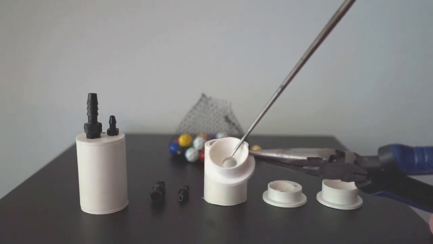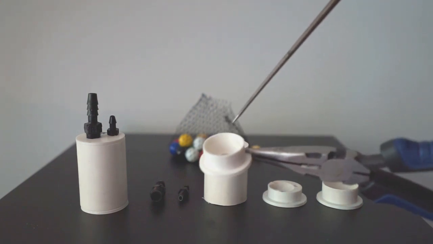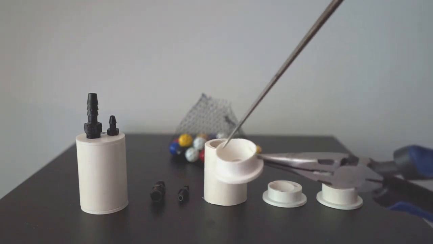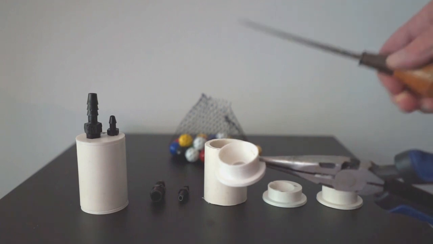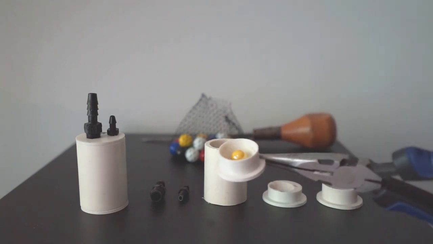The diameter of the hole in the bottom is such that a marble won't fall through it. I 3D printed a funnel shape here so that the marble always falls to the middle of the bottom piece.